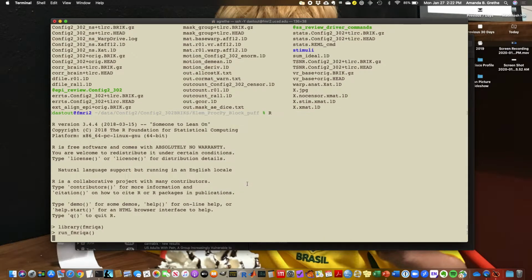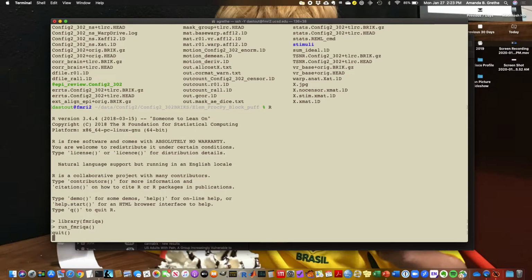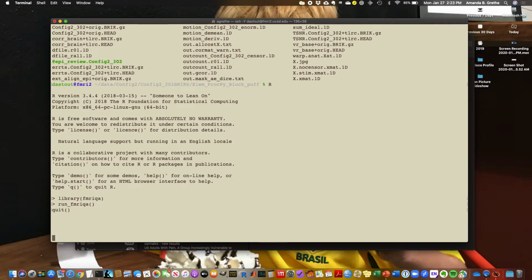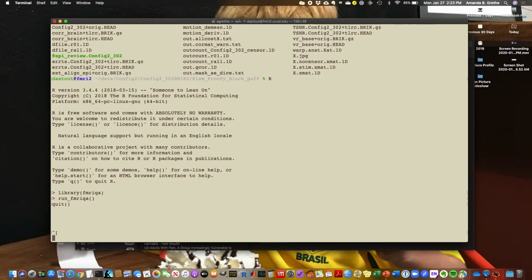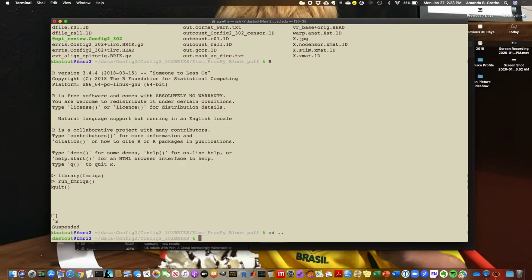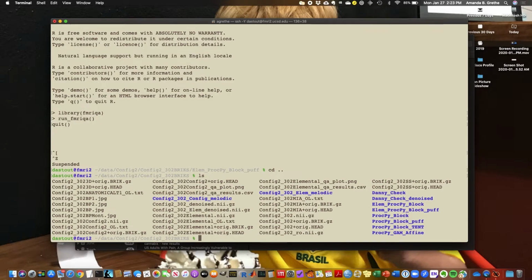That's another good point. It requires NIfTI files, and if you're familiar with AFNI, they aren't automatically saved as NIfTI unless you specify it. So let me go to a different folder, one that I know I did that with.